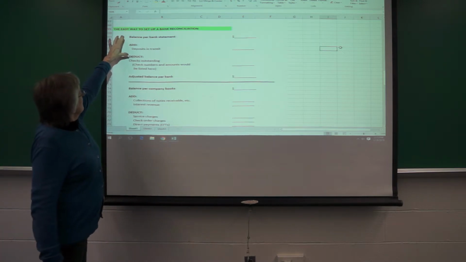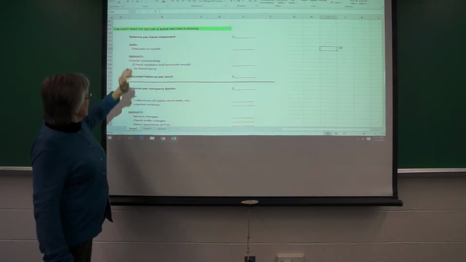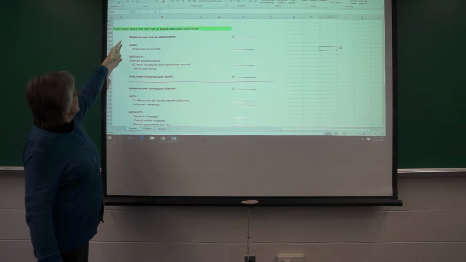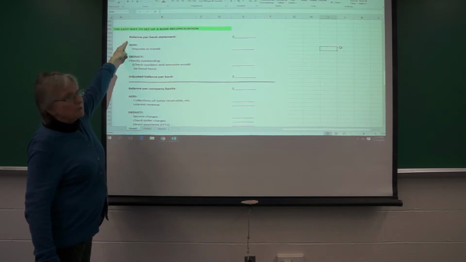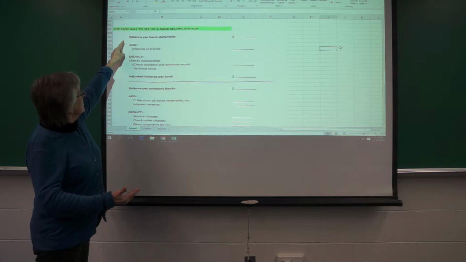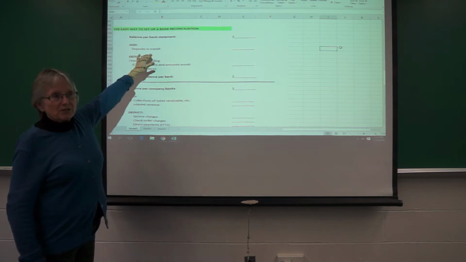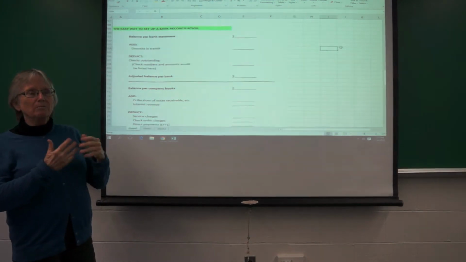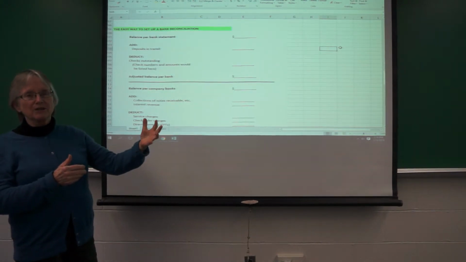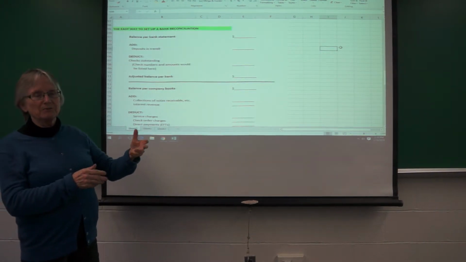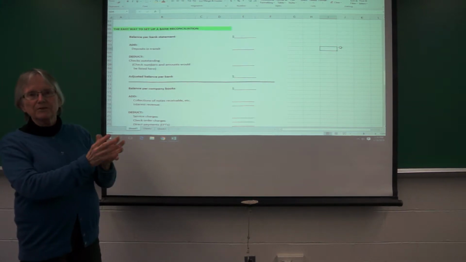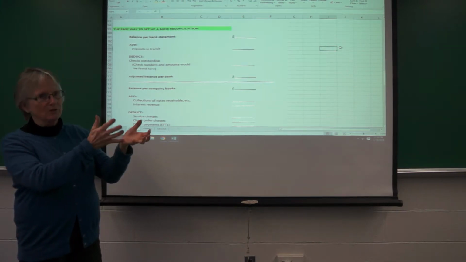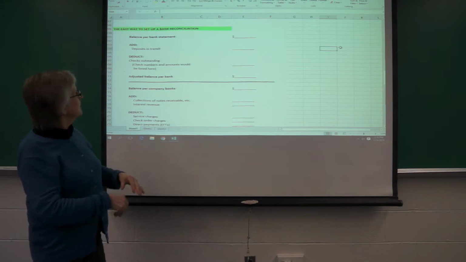You start off with two sides to it. You've got the bank side and the book side. You start off with the balance per bank statement. That's the ending balance. You add the deposits in transit. These are the deposits that are on the company books, but they have not cleared through the bank yet. They're usually the ones at the end of the month, maybe on the 29th of the month, and the bank statement is dated the 29th, and they just didn't make the cutoff.